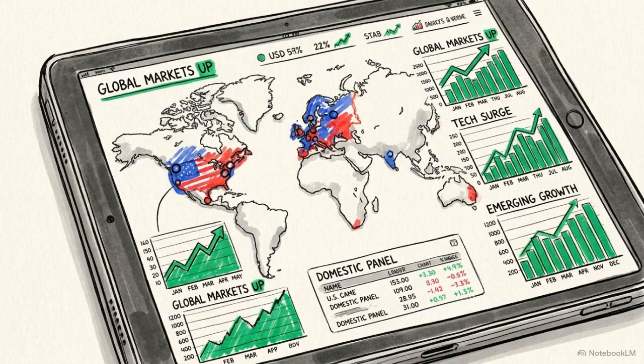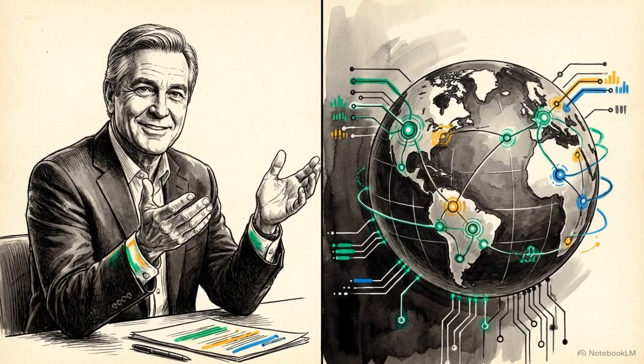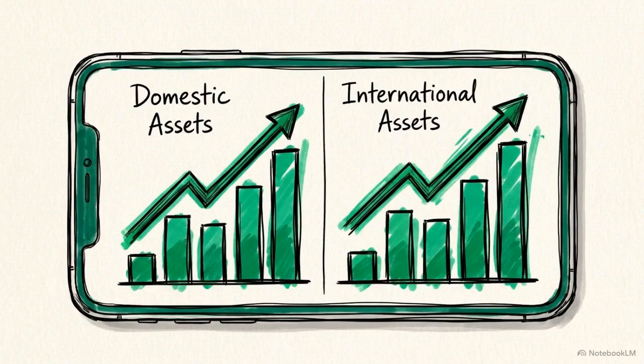Moving a portion of your capital into international assets allows your portfolio to grow independently of the local economy, spreading your risk across different currencies and markets. Financial expert Ankur Warikoo argues that allocating a portion of your wealth to international markets is a practical requirement for a healthy portfolio, advocating an approach that yields a dual benefit.